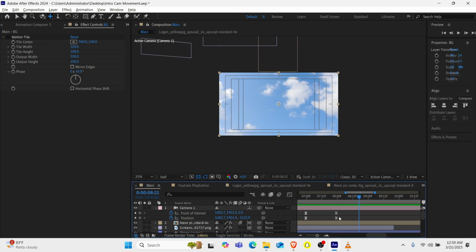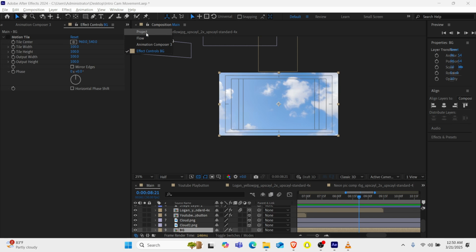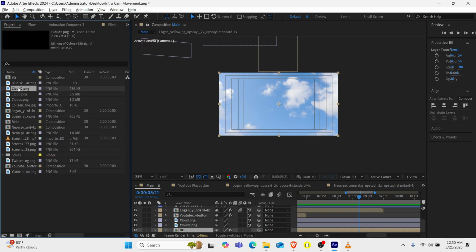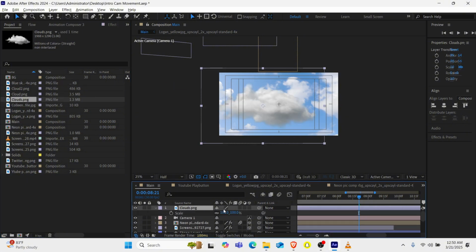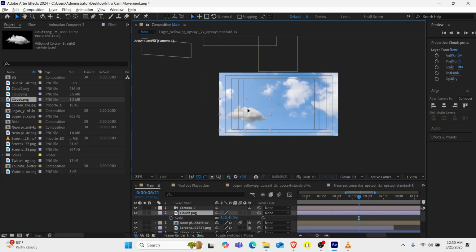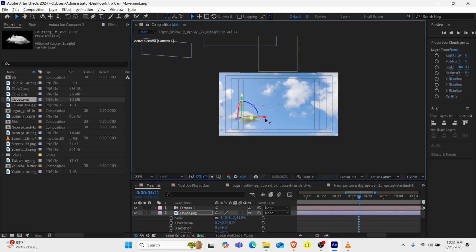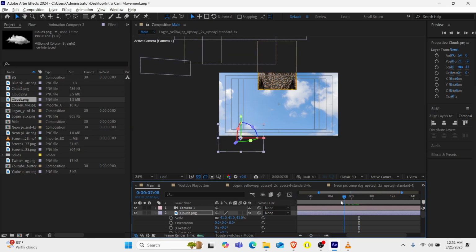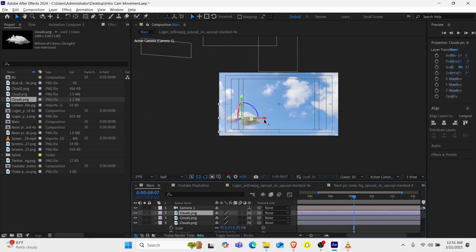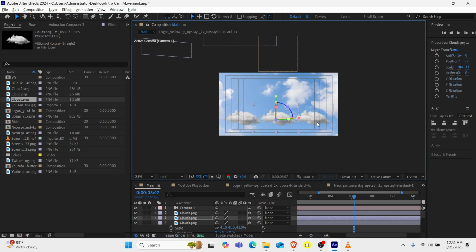Alright, now that we are done, we'd like to create the next scene where we're going to meet the 3 streamers on the cloud. So I'll go to my projects, then I'm going to import or drag this cloud into our timeline, then break it down and make it 3D. Then I'm going to place it like this. When you're done, you can hit Ctrl D to duplicate the cloud. I duplicate it like 3 times and do this.